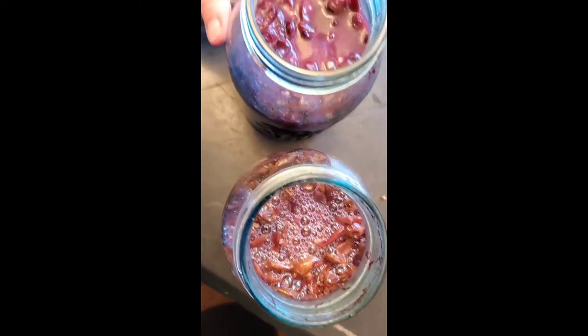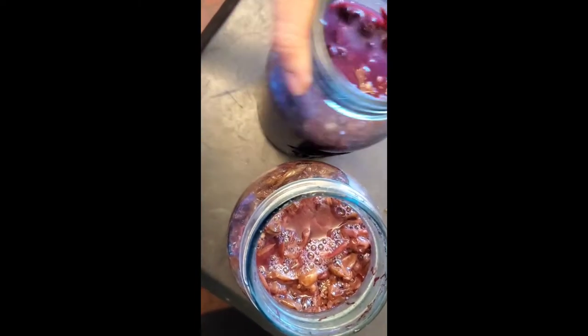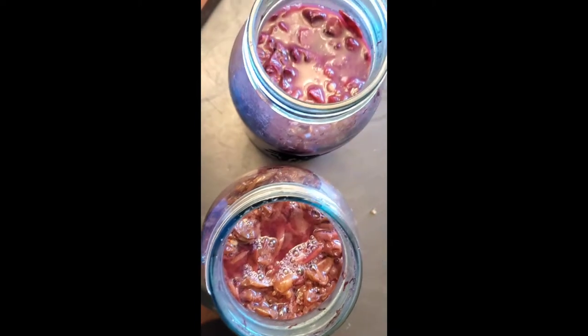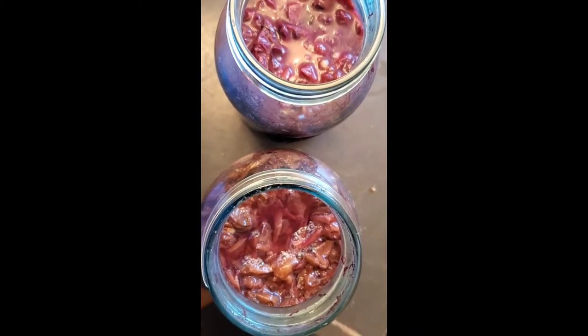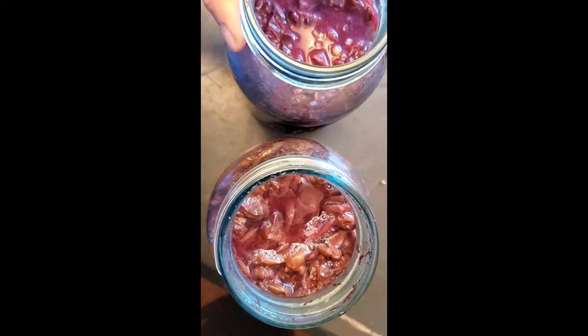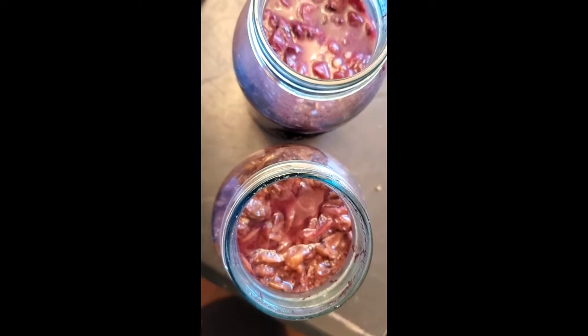There's one more smaller jar that's ready to go. So I'm going to strain this one and the smaller one, and I guess I'll have a little bit of wine from that. I bought cute wine bottles but I'm not going to have enough to fill one right now, that's okay. The rest will just go back into my little fermenting cabinet.